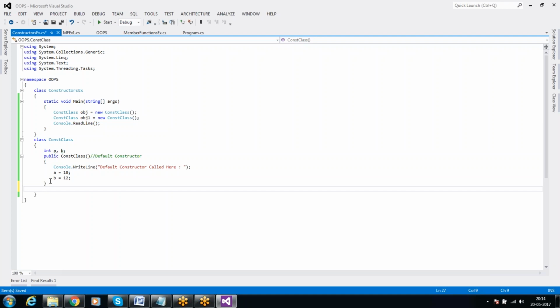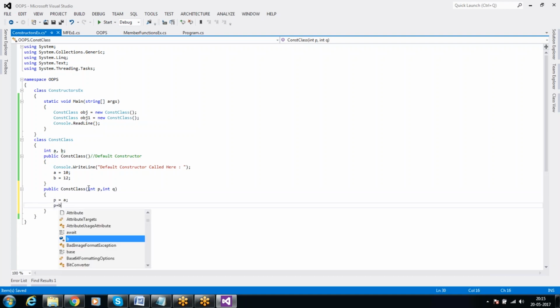To create a constructor, we have a shortcut key: type ctor, then double tap, so that the constructor is created automatically. I want to take two values here, int p, int q. I'm assigning a equal to p and b equal to q. Like that, I can pass some values.